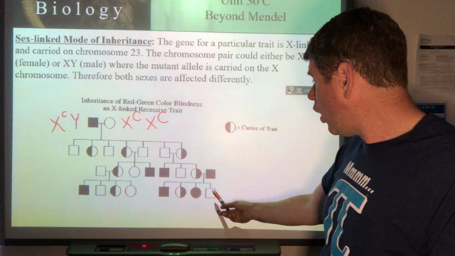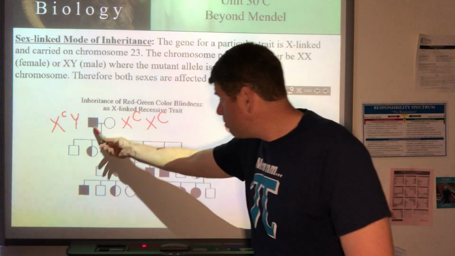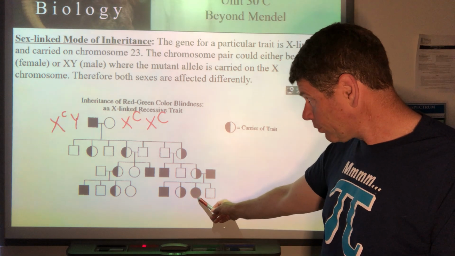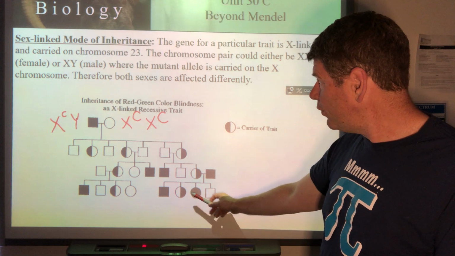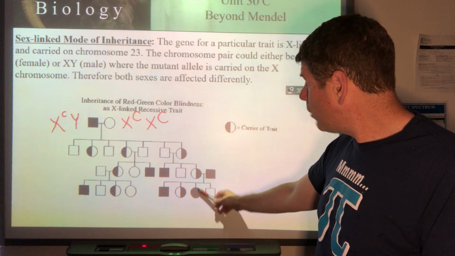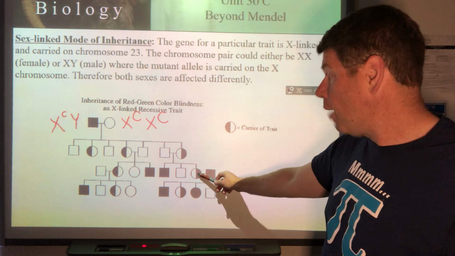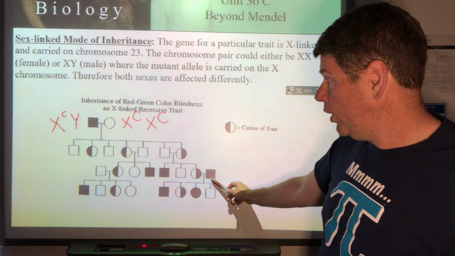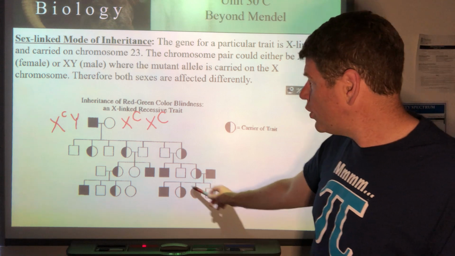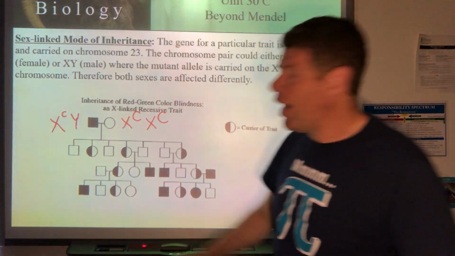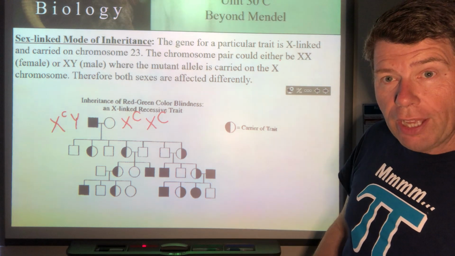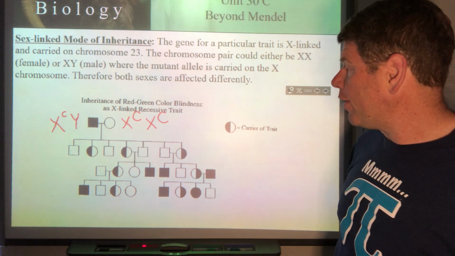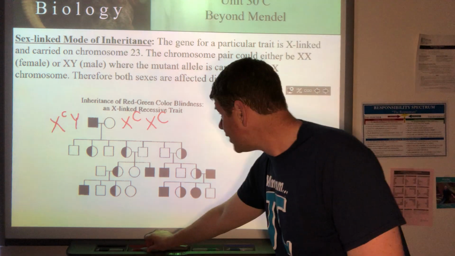Now if we follow it along here, we'll notice that we do see many, many more males affected than females. There's only 1 female affected. Now, we would know that an affected female must have a mother that is a carrier or has the disorder, and a father that has the disorder. So this father gives that recessive allele to the daughter, and the daughter had to get another recessive allele from the mother. So therefore, the mother has to be a carrier. So there we go. That's an example.